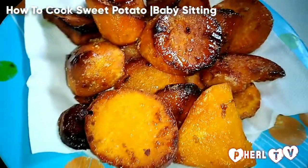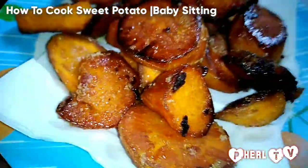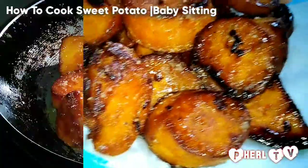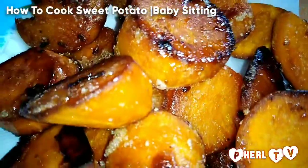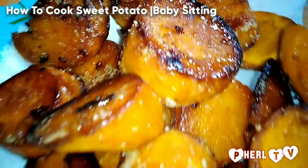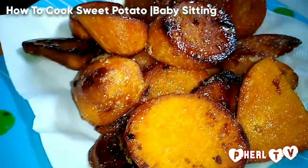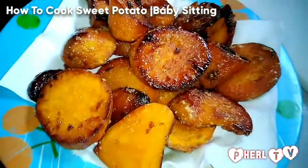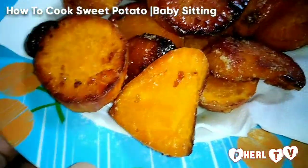So, yun na guys. Luto na ang ating kamote cube. Tara na. So, let's eat a yummy, yummy kamote cube. Yung kamote na yan guys, kulay orange siya. Napakasarap na klase ng kamote. Hindi siya white. Special kamote cube guys, no? Okay? So, ayun. Nilagyan ko siya ng tissue para yung oil niya doon.